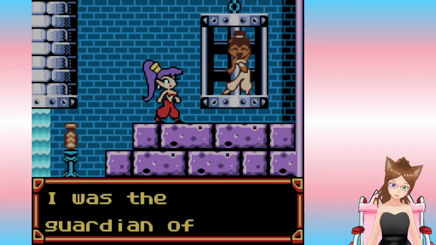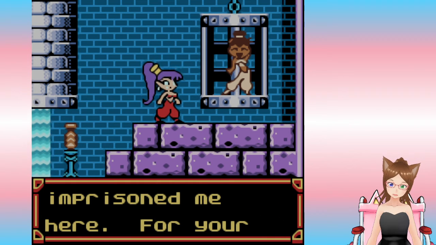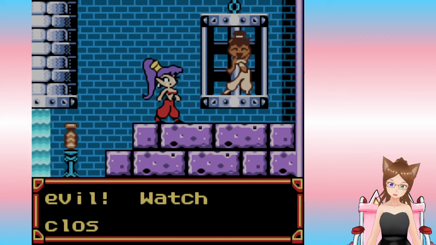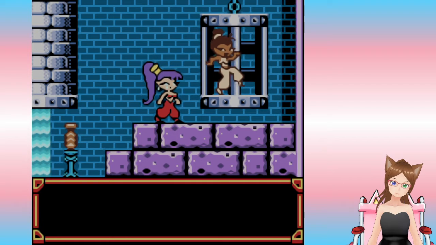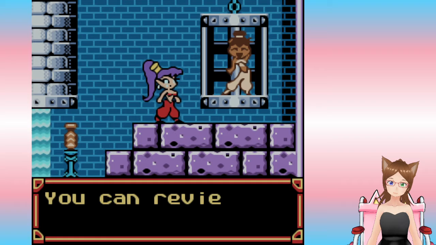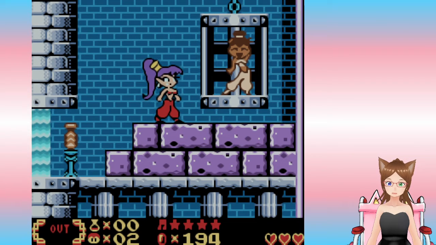Thank you for freeing me. Once I was the guardian of this labyrinth. That terrible creature imprisoned me here. For your kindness, I will teach you a magical dance you can use to foil evil. Watch closely. Down right. You can review the dance moves on your sub-screen. Practice hard, never forget them.